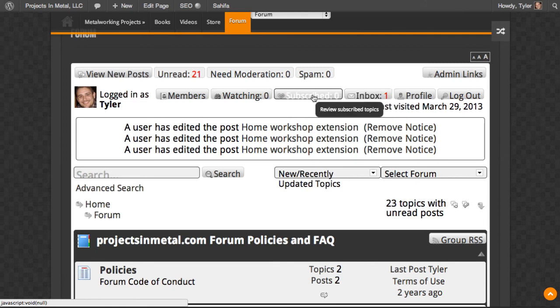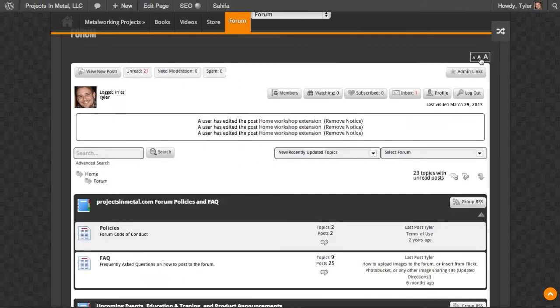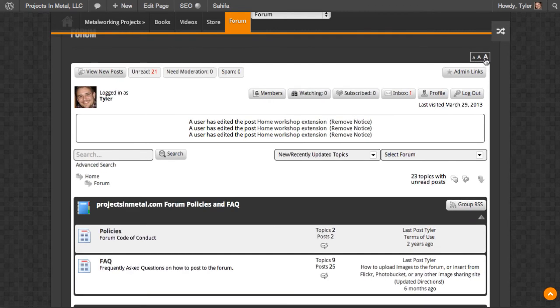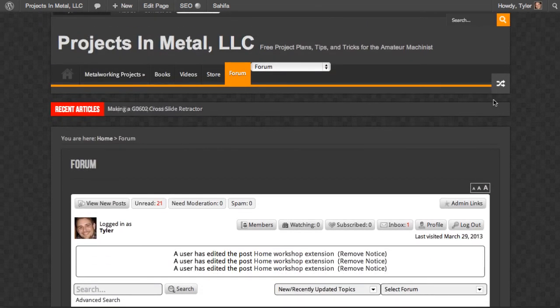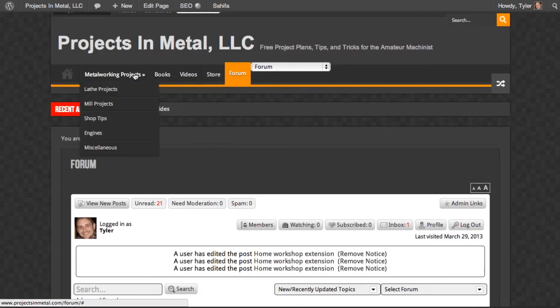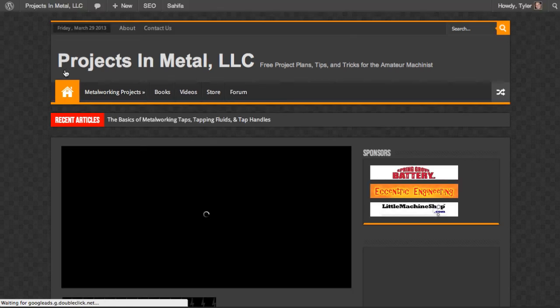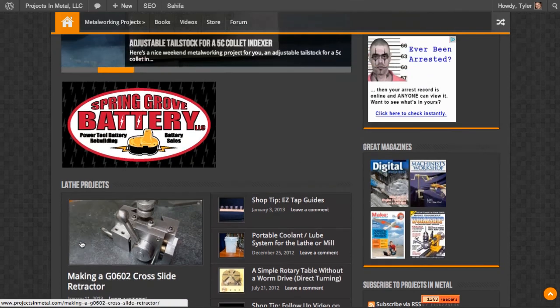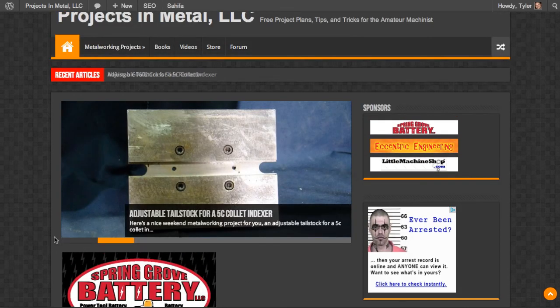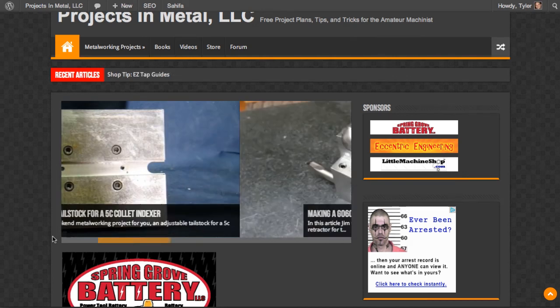You can make it too big — you can see the text is actually too big for the buttons right now. The middle button resets it to normal. You can make it just a little bit bigger to make it easier to read. Note that this only affects the text on the forum — it doesn't actually affect text on the other posts. I'm going to look for a way to increase text size there as well. But at least for the forum, where most of you spend your time communicating, you can adjust the text size to suit your vision and needs.